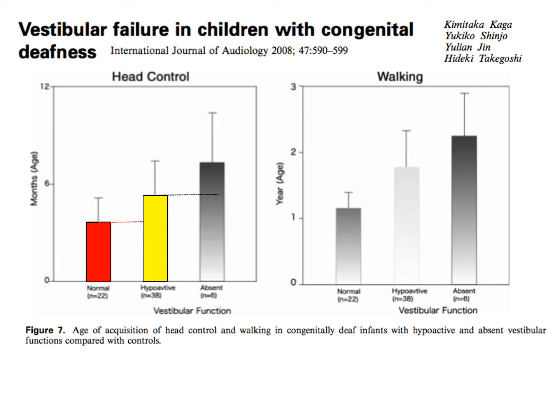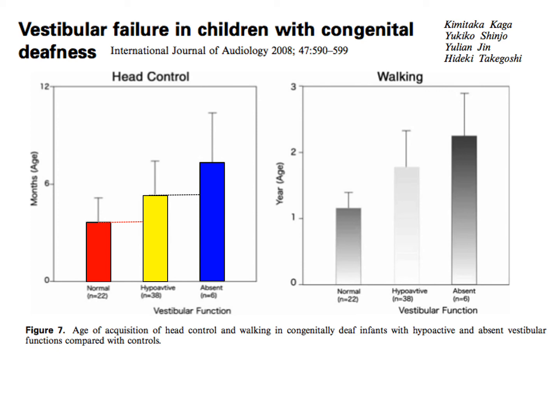For children that are born without a vestibular system, it's more of a congenital issue, so it's completely absent in these individuals, and they had an N of 6 in this category. You'll see that independent head control is delayed to almost about 7 months of age, compared to anywhere between 4 and 5 in a typically developing child, and that can be out almost as long as 8 months of age. So that's a fairly large delay.